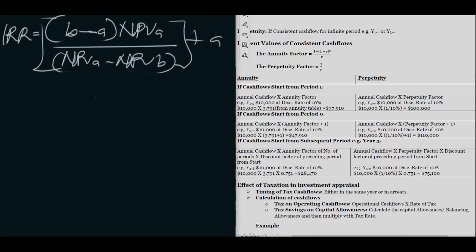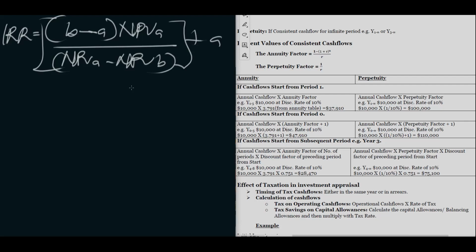Now the whole thing is that because IRR is trial and error, you need two rates. And that doesn't mean the two rates should start with what you have in the question. Some questions will not give you any rate. You can decide any rate. So far as it's two rates, you should get an IRR. Please note, it's not every question that will give you the rate. You can suggest any rate. So per this question, we use 10%. I can decide to do between 15% and maybe based on that, I would calculate another rate.